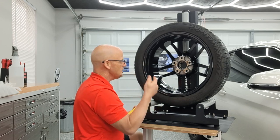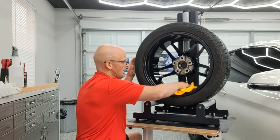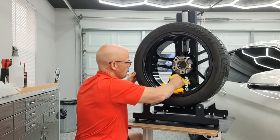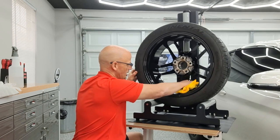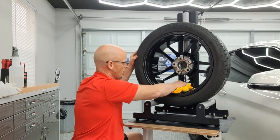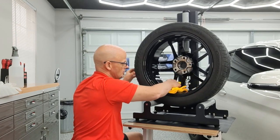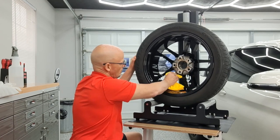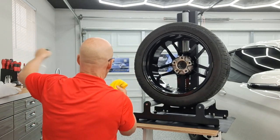So if I'm not checked, in other words, I've got a quick minute, we keep doing that and prolonging it, and we're prolonging the amount of time that we're leaving this brake dust and what have you on the wheels. So we want to make sure that we're maintaining them well, so that when it comes to this point, especially if you decide after you've had the wheel for a while, well, I think I want to ceramic coat them now. You know, we've taken wheels off of cars before and it was so etched, there was no need to do it because you could not effectively get everything off there. So we want to make sure we're getting all of this surface clean.